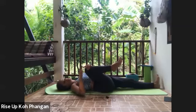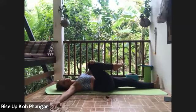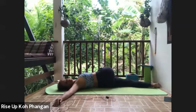And then from here, stretch the right arm so it's perpendicular to the body. And then exhale. And then bring the leg over to the left. Coming into a supine twist. You can keep the eyes closed or open, whichever one works for you. Try and keep your right shoulder down.